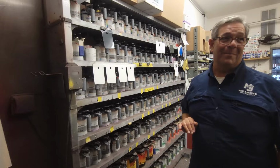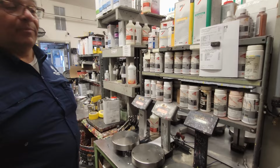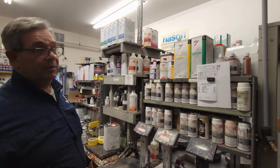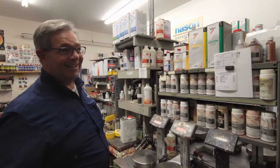When I first started working here, I was amazed. We have 6 scales, 3 on each side. It's the most scales I've ever seen in one room. We use all 6 of them at the same time, very frequently. If an industrial customer calls for 30 gallons of paint, they take turns. 2 or 3 people will be in here mixing at the same time to pick up one color, hit all 6. The next guy will be right on. So at one time, we can do 1.6 gallons at a time.